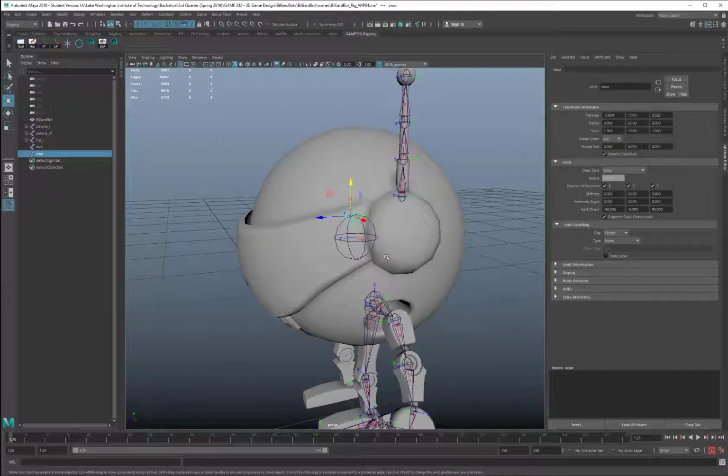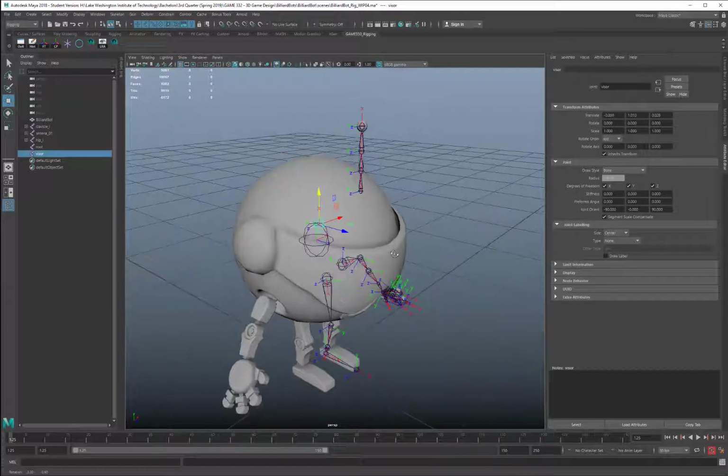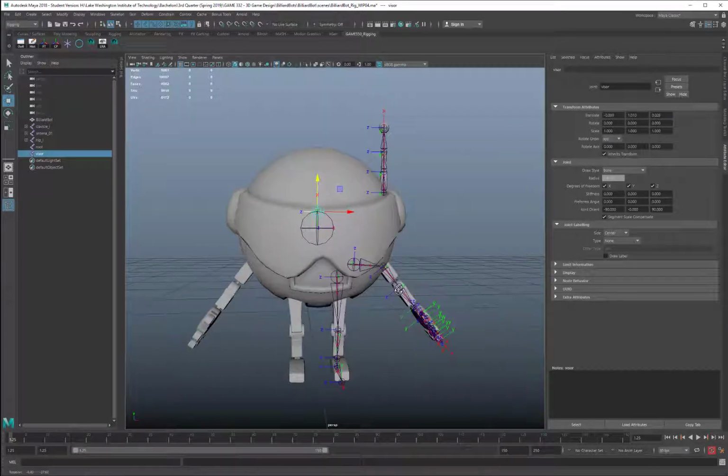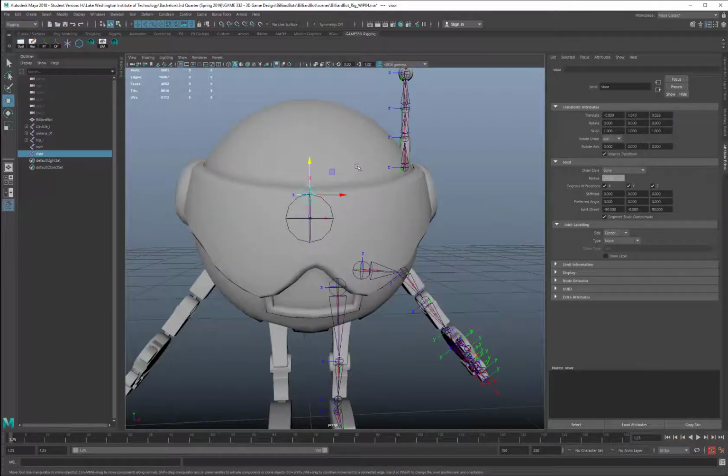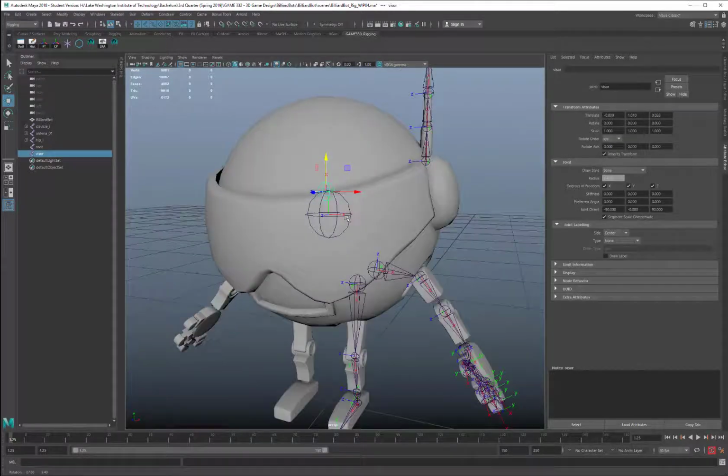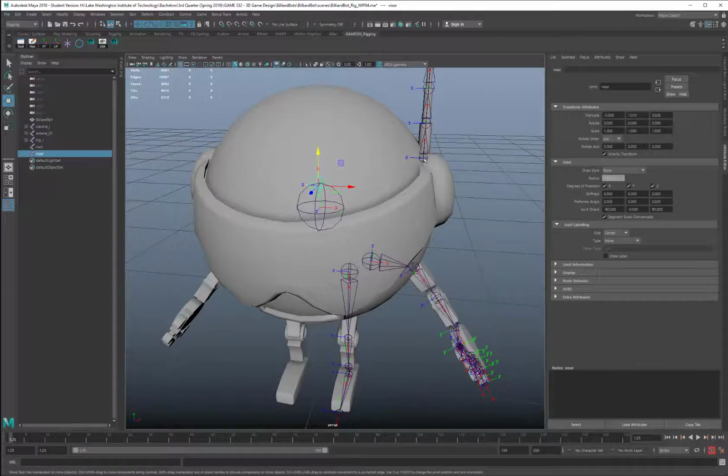But there we go. So now we have each of these joints oriented nicely, put in place, and now we can actually hook them up as children. We didn't want them all children of the root before because the orientation of the joint chains would have been screwed up for that orient tool. But now we're not worried about that anymore. So you want all of your joints to eventually be children of the root so that when you move the root, everything goes along with it.